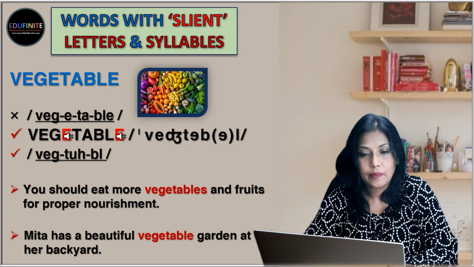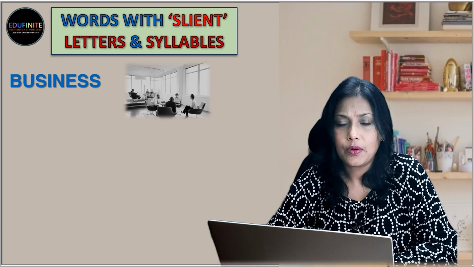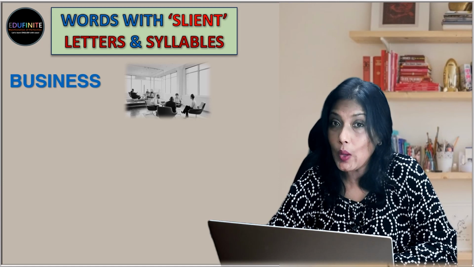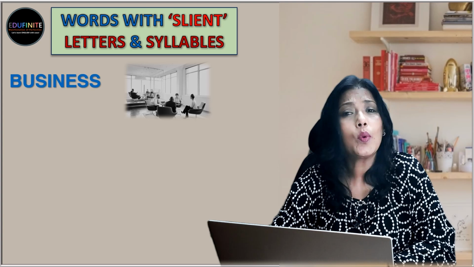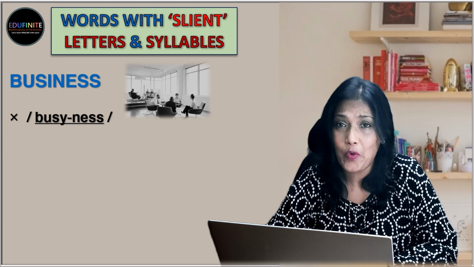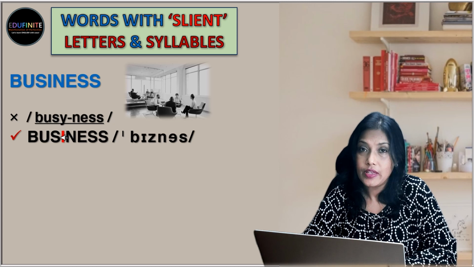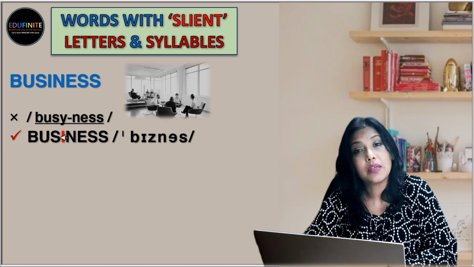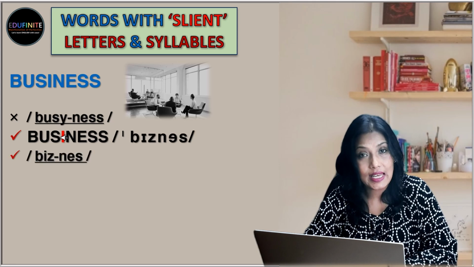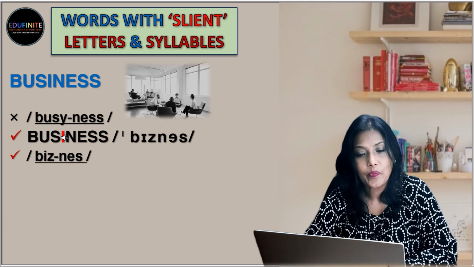Okay, the next one. Again, it's a very common word. Now, most of us know the pronunciation, but again, if we go by the spelling B-U-S-I-N-E-S-S, how will we pronounce it then? We'll pronounce it busyness. That's absolutely wrong. So how do we pronounce this word? The I is silent. So that's the silent letter of the word business. So we pronounce it business. How do we pronounce it? Business.